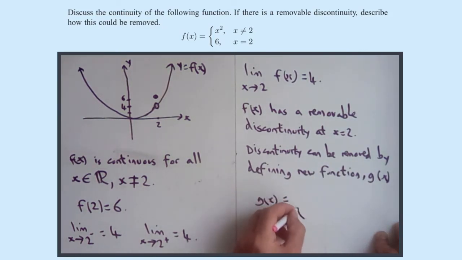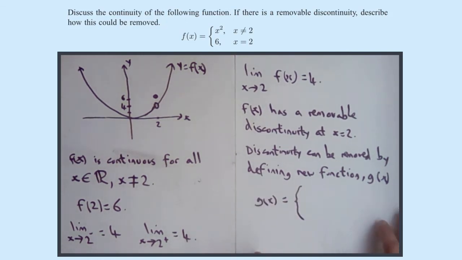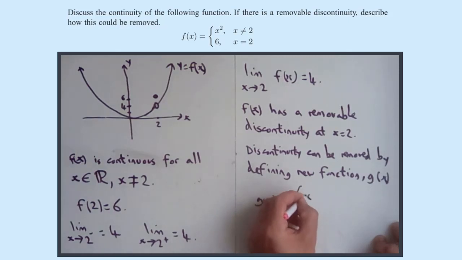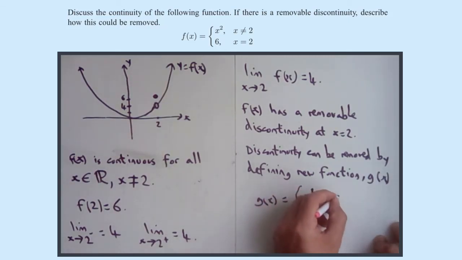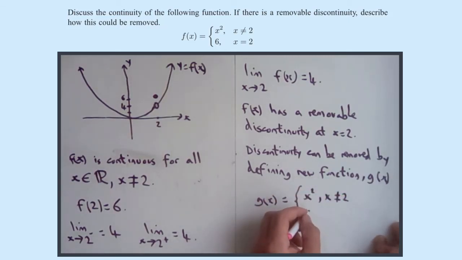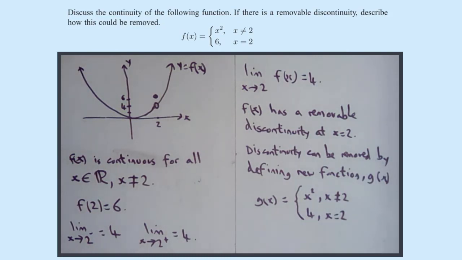And g of x equals, so we need this sort of piecewise notation. If we look at the original, we said it was always x squared when x doesn't equal 2, and then it would just have to be 4 when x equals 2. So if we have that, that actually gives us a continuous function, and it is a bit silly really, because if you think about this, this is just the same as saying g of x equals x squared and not even having a piecewise definition.